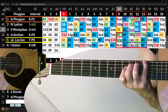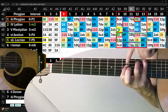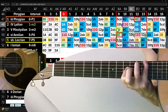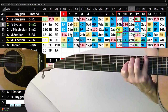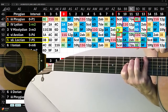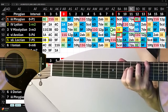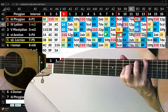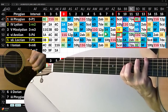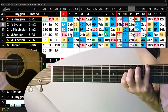But if it was the major, then it would be this one, and then this one, and this one, and the fifth is the same. So I want to be able to recognize, oh yeah, that's the fifth. That's always going to be there, whether I have a minor third or a major third. I'm just going to hopefully start to recognize that. Oh, that's my 7-note away perfect fifth. And so it sounds like this. And so the invert of that must be, from bottom to top, a 5-note away perfect fourth.